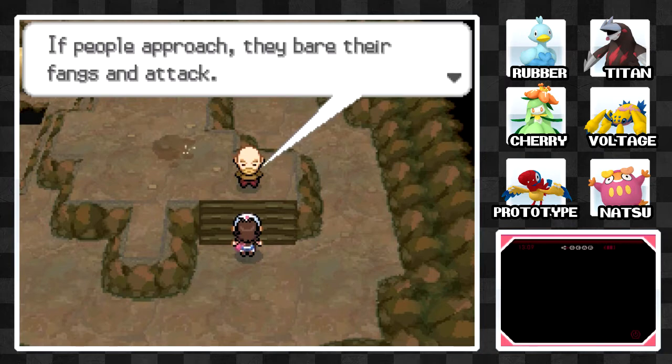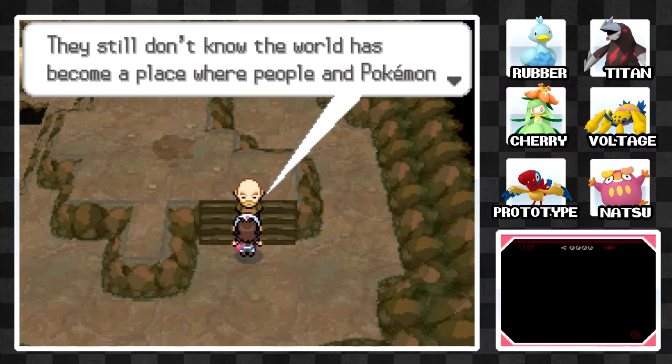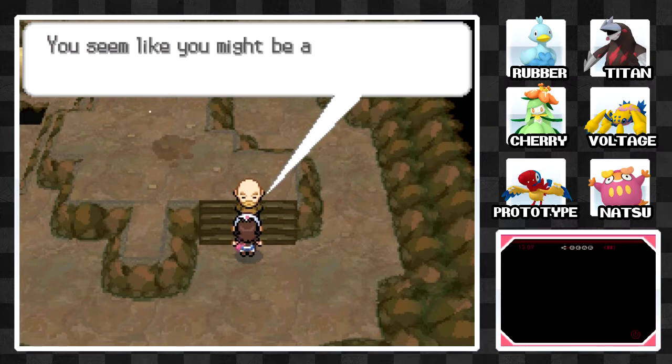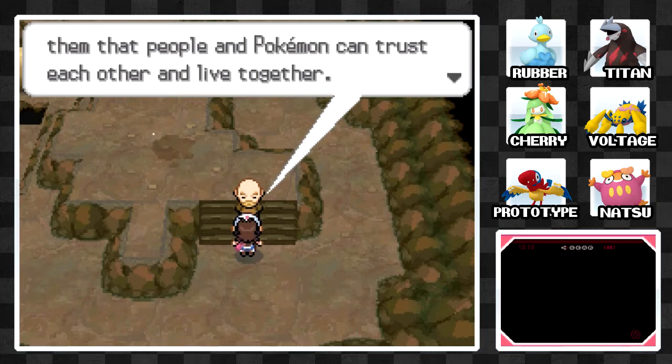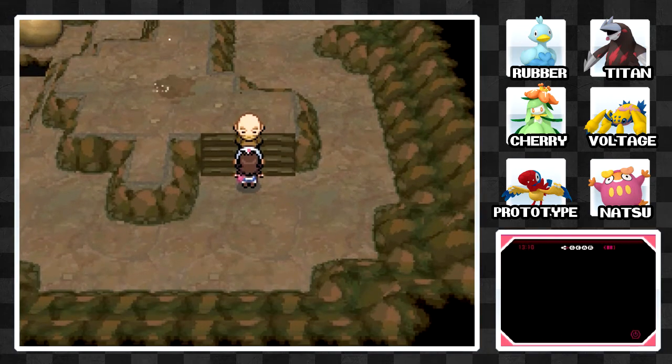If people approach, they bare their fangs and attack. It can't be helped because they only know the old world. They still don't know the world has become a place where people and Pokemon try to understand and help each other. You seem like you might be able to show them that people and Pokemon can trust each other and live together. If they take another look at people, I think they will stop hiding from us.